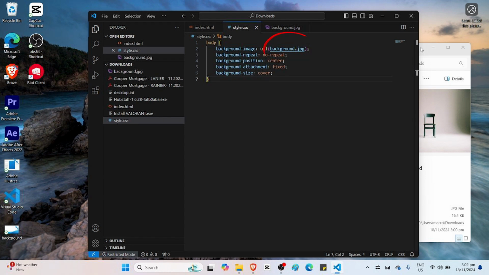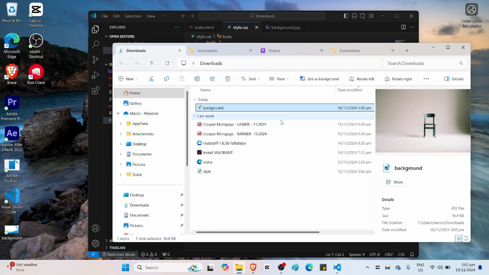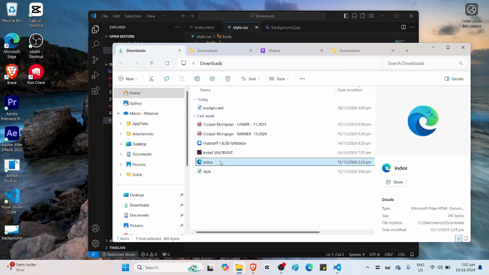And make sure that your background name is background.jpg, or any name you want to put in your background. Make sure that your background is also the name you created, for example, tanjiro.jpg. So make sure that your background image name should be tanjiro.jpg. As you can see, this is the result for background and CSS.